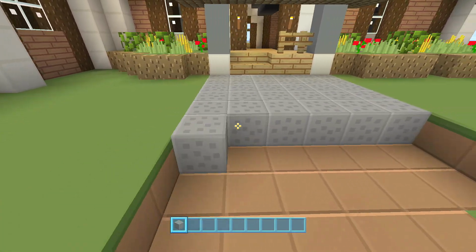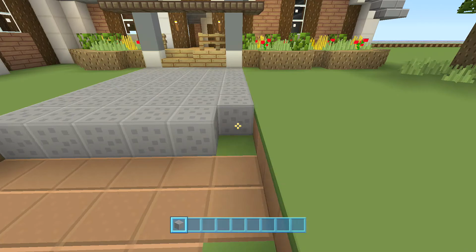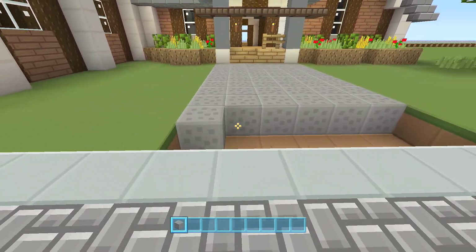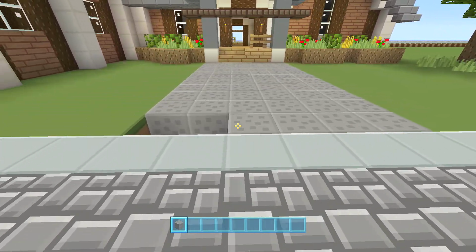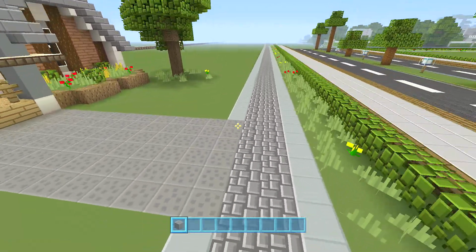So I'm just going to use this one color. Usually when I make a path, I kind of make it a mixture of gravel and stone and cobblestone. But for this one, I'm just going to make it all gravel. Okay, I might even destroy this and attach it onto the cobblestone. Yeah, that looks good.